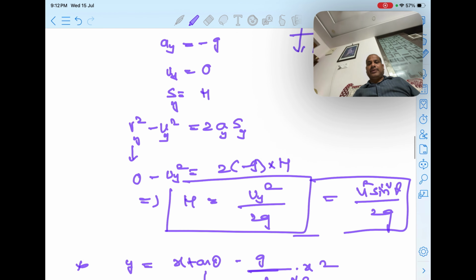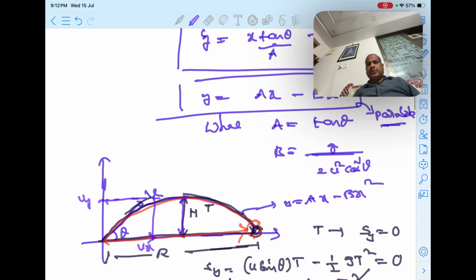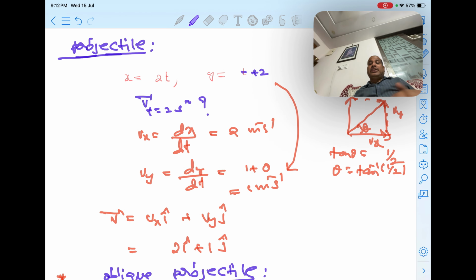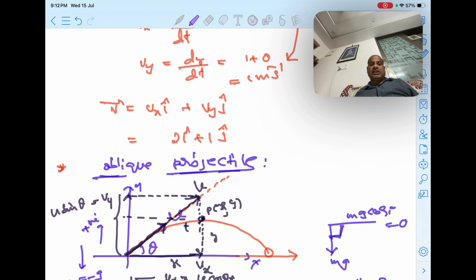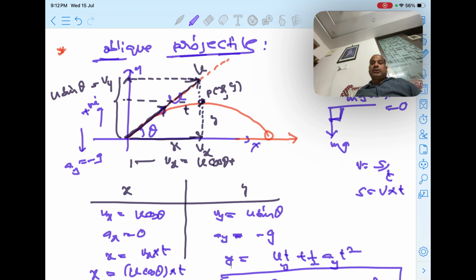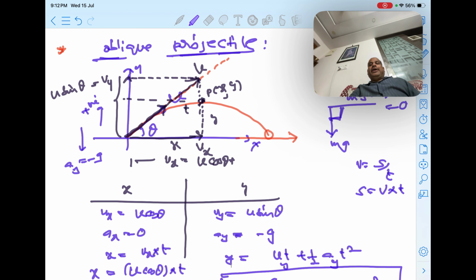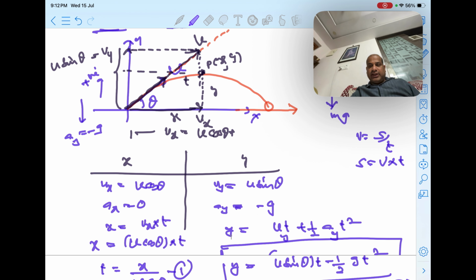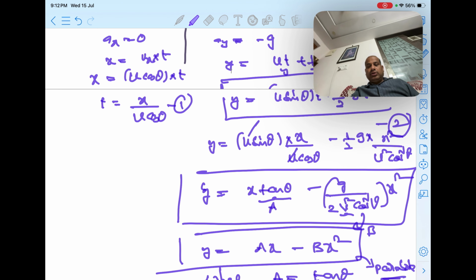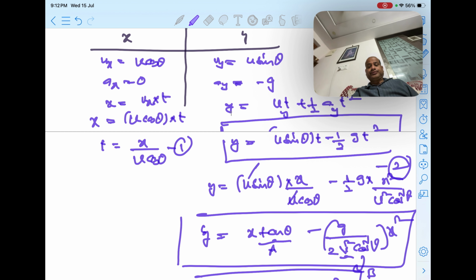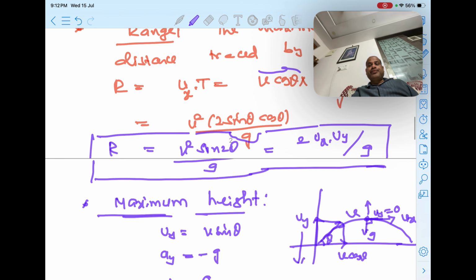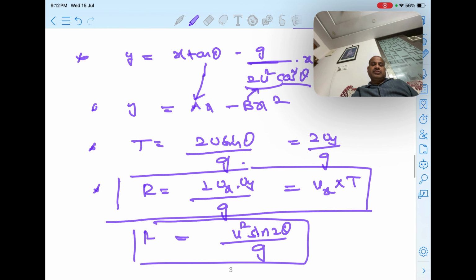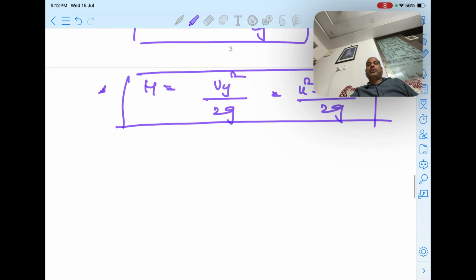So any object thrown in the air at an angle theta, or not only theta, any thrown object you can call a projectile. Okay, so at any instant of time it has 2 coordinates. If you want to find velocity in x direction, differentiate; y direction, differentiate; net velocity is the sum of the velocity vectors. And next we have seen oblique projectile thrown at some angle theta other than 90. Then at an instant of time, particular position p, we saw x direction and y direction. For the trajectory equation, you substitute the value of time from this one and we got the trajectory equation. Then range, time of flight and maximum height. Okay, so these are the things which we have seen as derivations.